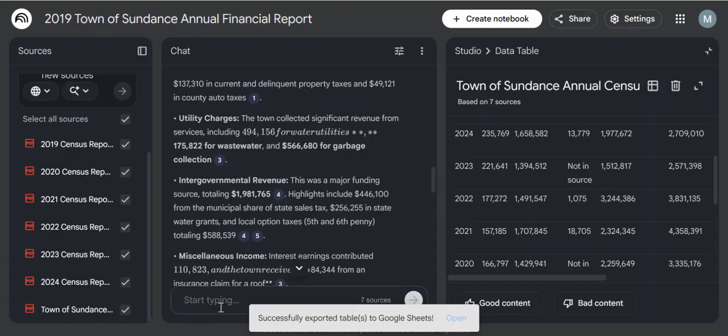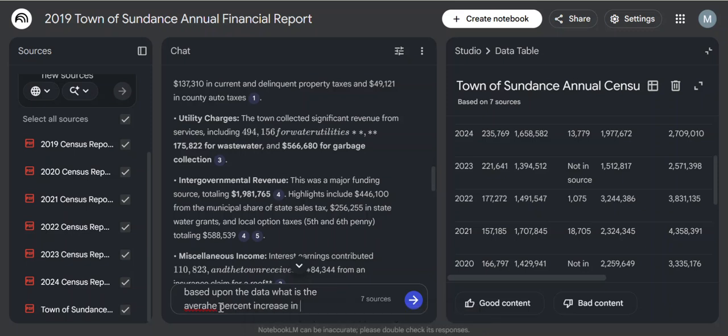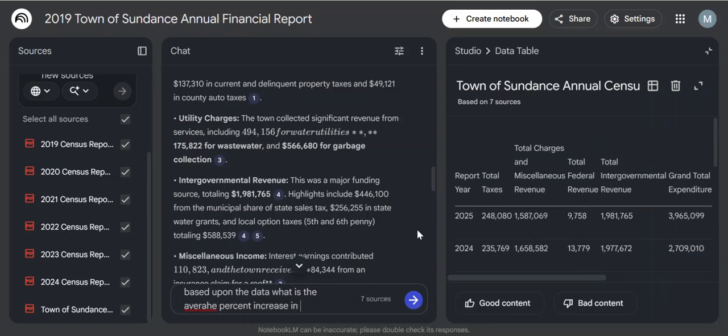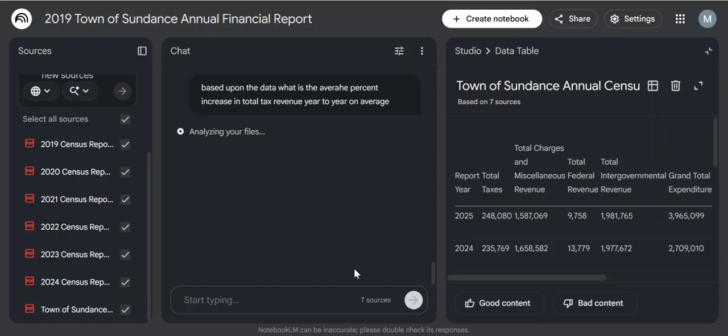You could say, based upon the data, what is the average percent increase in total tax revenue year to year on average, and ask it to do the math, and it'll pump out the math.